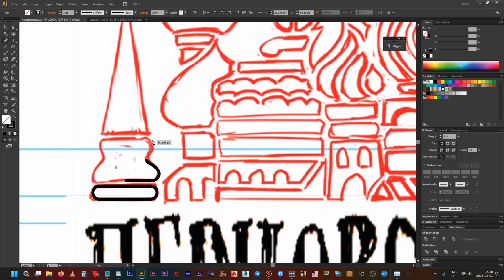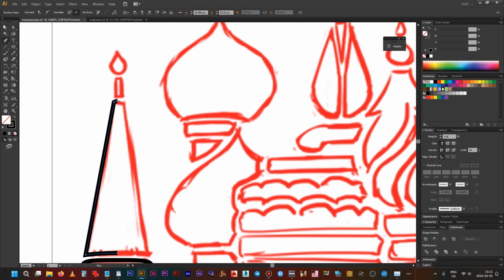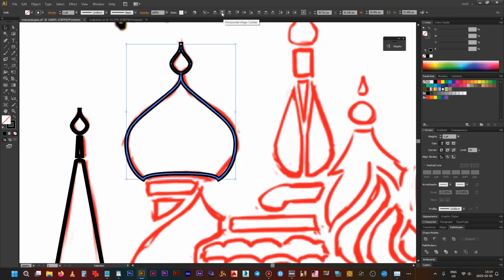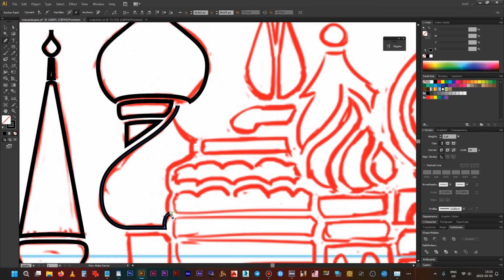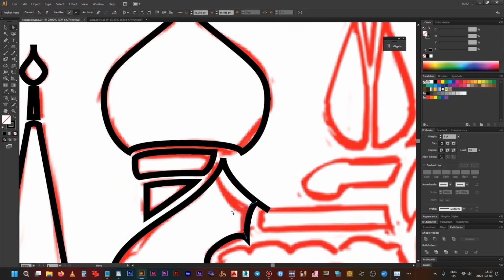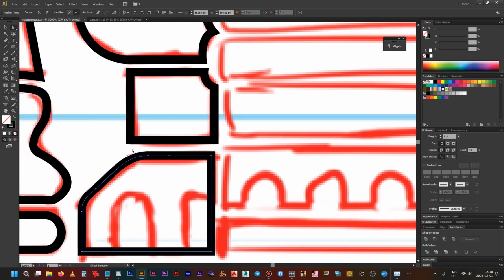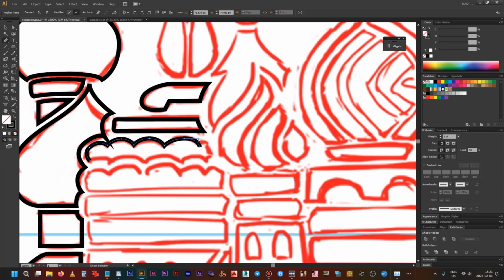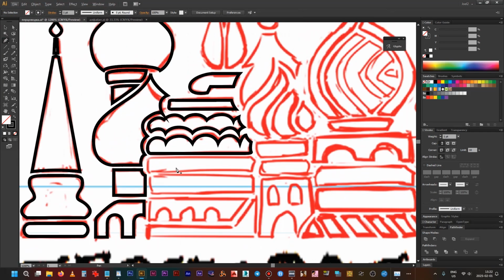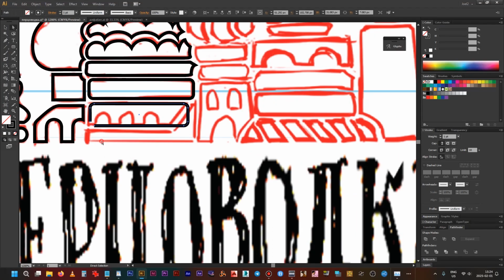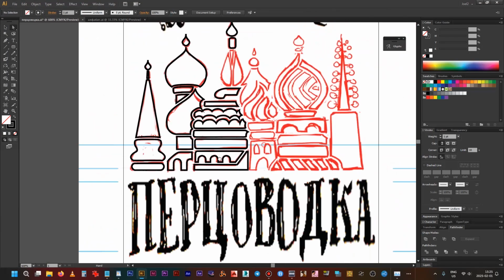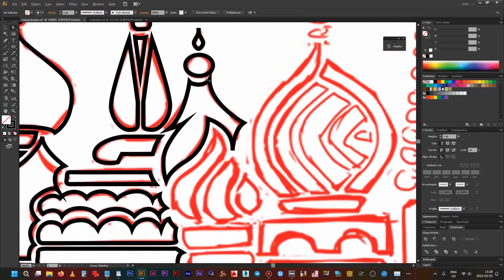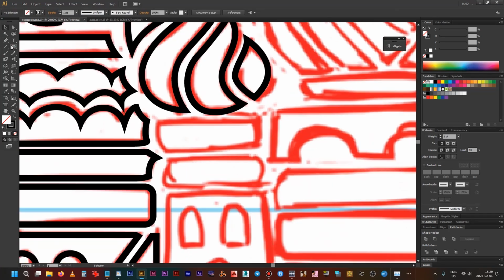For that joke. But nonetheless, it's obvious it's a loose representation of the Cathedral of Vasily the Blessed in Moscow, and that's what we will be working from today. Now, when it comes to tracing something like this in Illustrator, I like to do it from scratch using the Bezier pen because it helps me control the contours on a much finer level, as well as not having to go in after live tracing and fixing all the botchy anchor points. It's a little tedious, yes, but not as bad as having to clean up the live trace, in my honest opinion. Plus, if I want to use it in the future for something, I totally can.